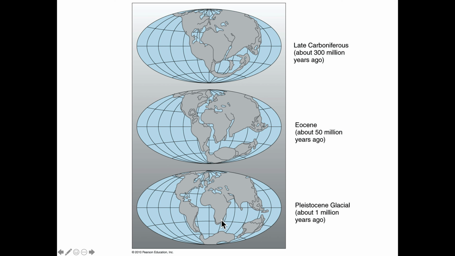The difference being that a lot of this shallow ocean today was exposed when the ice sheets were at their maximum. So we put the maximum amount of fresh water on top of the continents at the high latitudes. We lower sea level by about 100 meters. We expose this continental shelf.